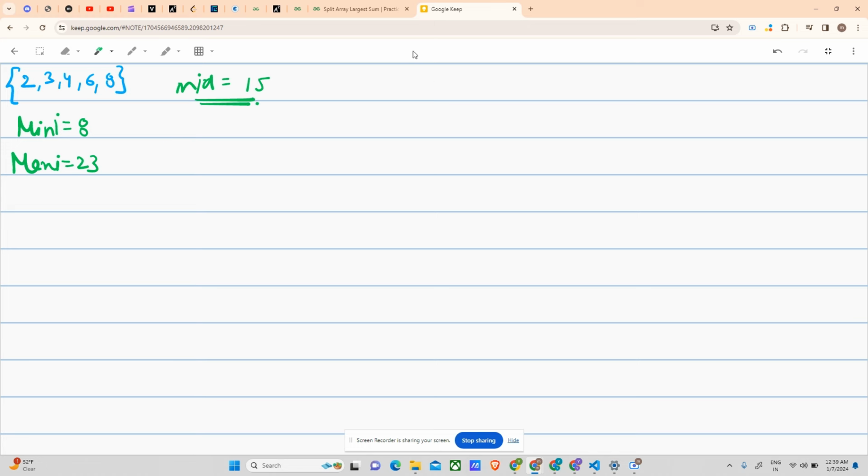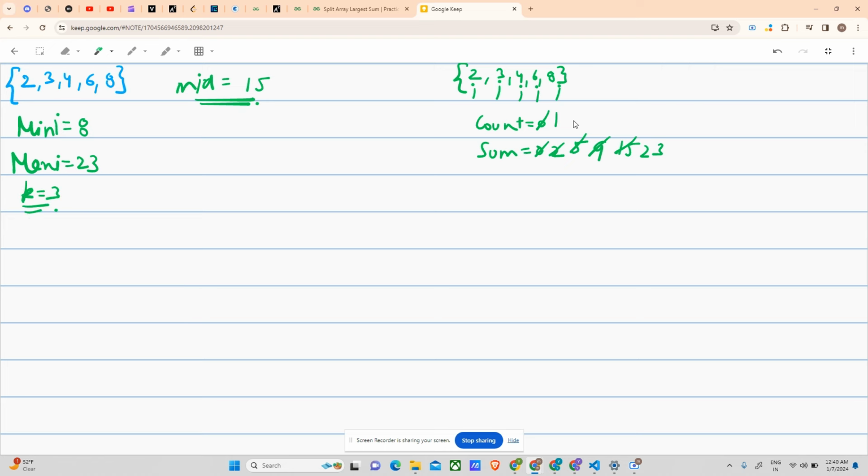How we are going to check? So our array is 2, 3, 4, 6, 8. Function is called, yeah. So my count is initially 0. My sum is initially 0. I'm standing here. Okay. I increment sum to 2. I have to check for 15, right? 2, okay. I comes here. 2 plus 3 gives 5, okay. I comes here. 5 plus 4 gives 9, okay. I comes here. 9 plus 6 gives me 15, okay. I comes here. 15 plus 8 gives me 23. Now, as I got 23, I have to increment my count. Count becomes 1, okay. Also, k was 3 here, as you remember.